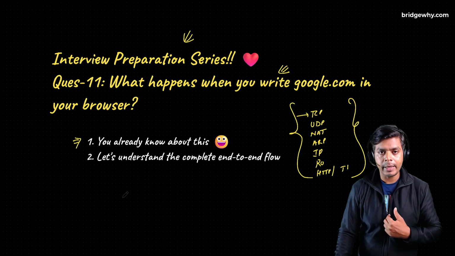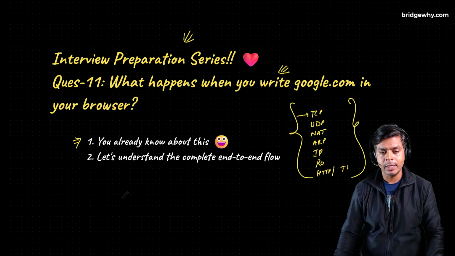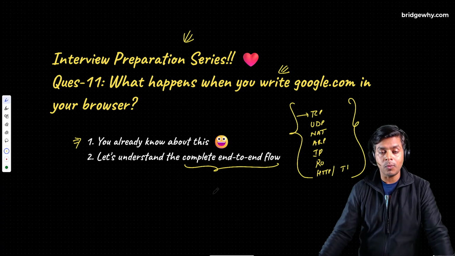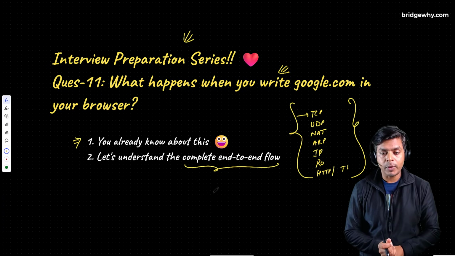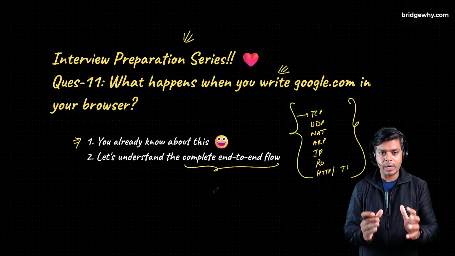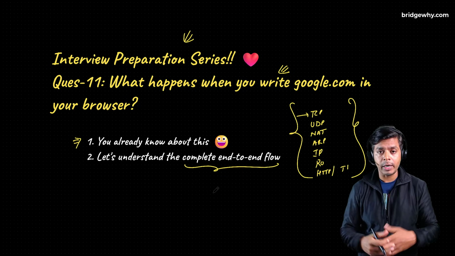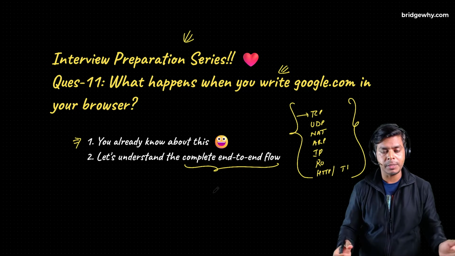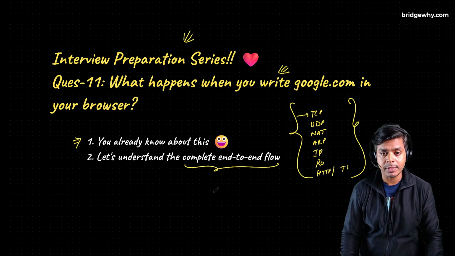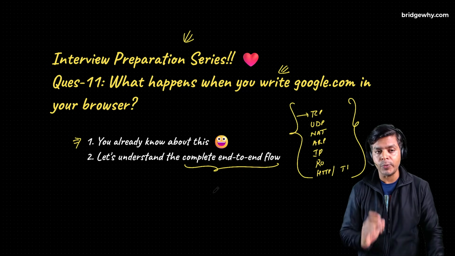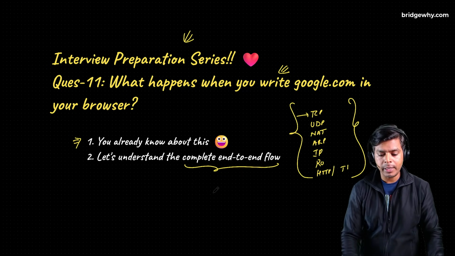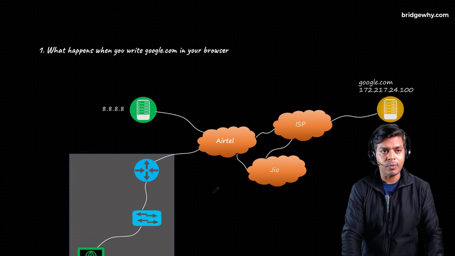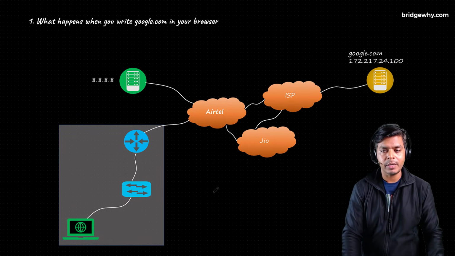But my aim or intent today is to talk about the complete end-to-end flow of this question. What are the possibilities, right? Because if you understand what exactly happens when you type google.com in your browser and what exactly happens behind the scenes, from routing to NAT to UDP to TCP, we will be covering everything. And that is what I'm saying, end-to-end flow. Okay, so if you are ready with me, let's move towards my board. And by the way, we have only one board for this question, and that board is this one.